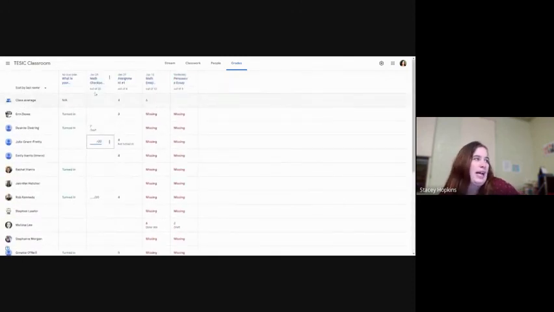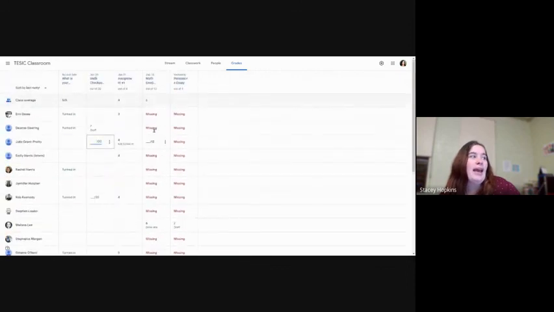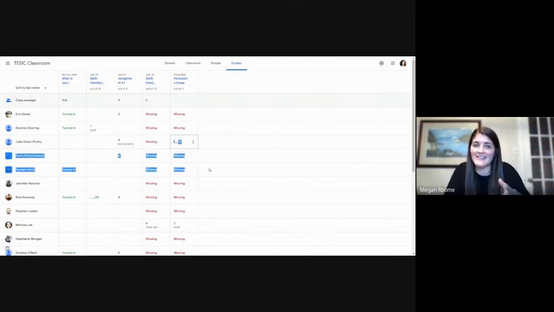It will show you the class average, the due date at the top, what the project was, any that are missing, and what it was marked out of. That's a great overview instead of having to go into each individual assignment, seeing how many are turned in, how many are late, how many are returned. You've got this big global view here. Even if you don't assign grades and all you want them to do is turn it in or not, it's an easy way to see if they're missing.